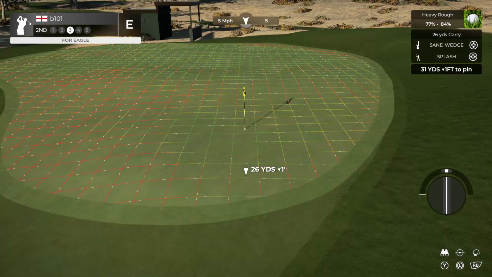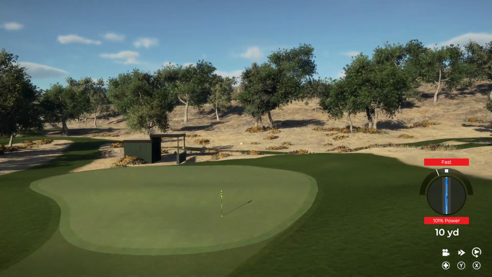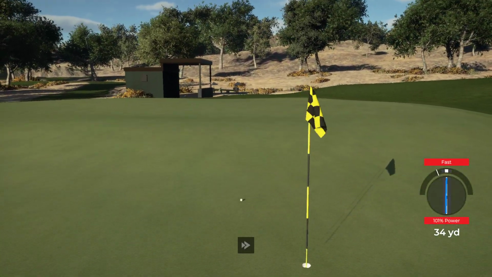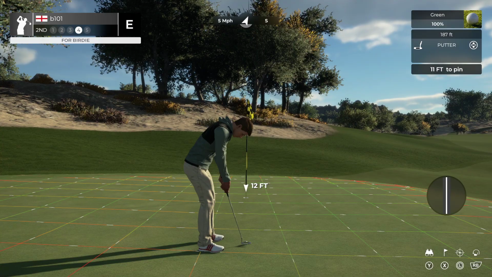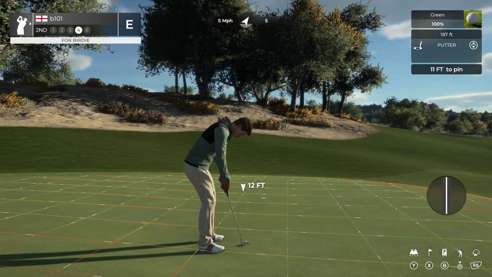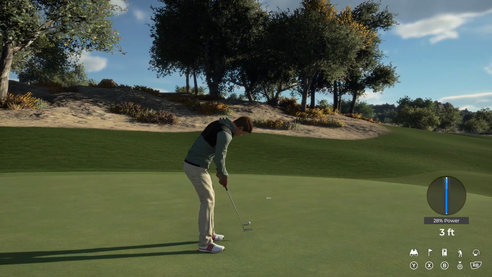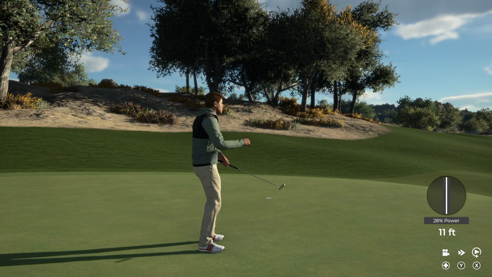I guess, kind of same comment as the first green. You can allow a little bit more space for people to miss in. I like the little building behind the green. I think the environment's great. Really like it. Oh god, this is a nasty putt. Here we go.